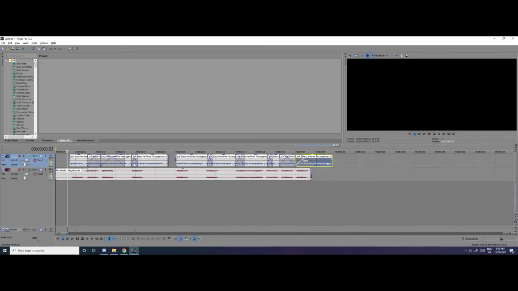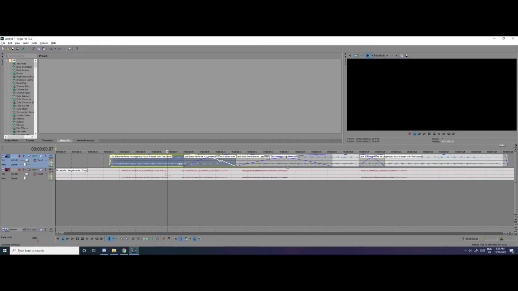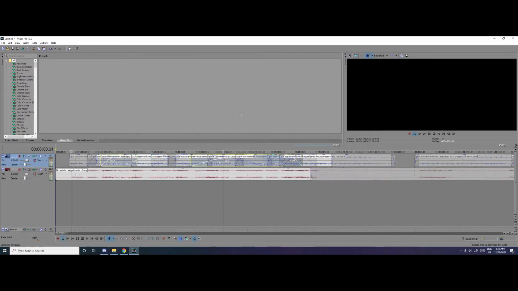Now, this is the hard part, the pitch shifting. This is the part where you need to shift it to make it sound, well, like Megalovania. Thankfully, this sample is in D key, and D key is what Megalovania starts with. If you're using another sample, you might not be so fortunate, so you might need to keep fiddling around with it until you get lucky.